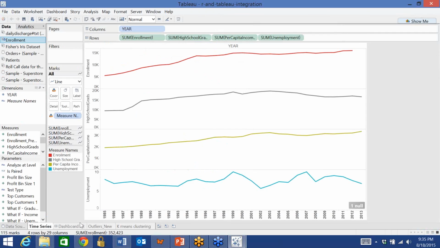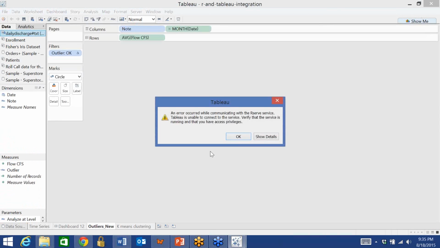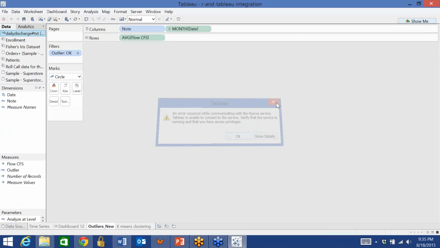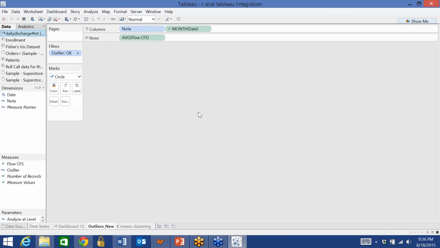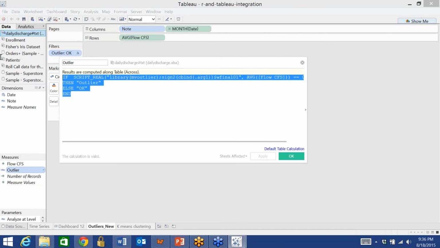So let me show you how this statistical package integration happens, right? So I'm into something called outlier new. Don't worry about that, because I should start Rserve and things like that. Let me right click on this calculated field and click on edit. So this code which you're seeing here is the code which is written in R. R is a statistical tool, by the way, right?